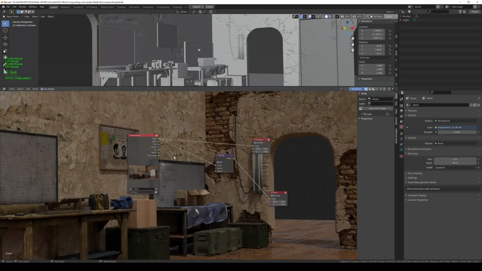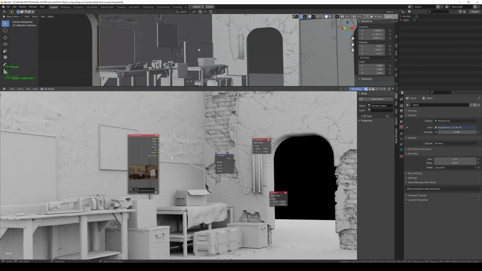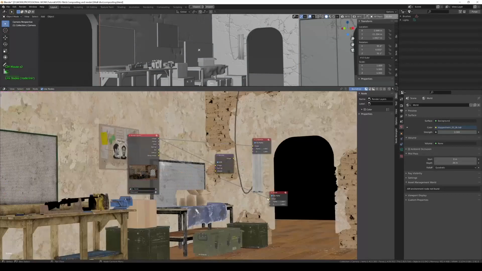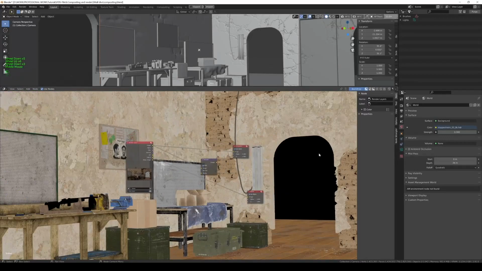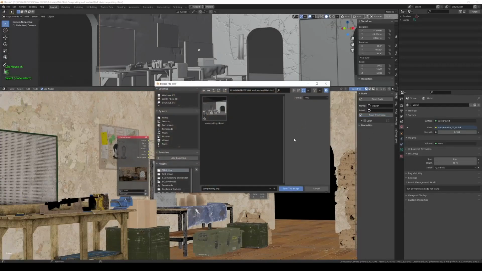And then if we go to our mist pass, see if that one works. Yes, that one works. Awesome. Great. Ambient occlusion. Diffuse color. Yes, everything works so far, so good. So after that, if you want to save the image, all you do is you press Viewer, and then you go to Save Image, and then you save your image, and that's it.